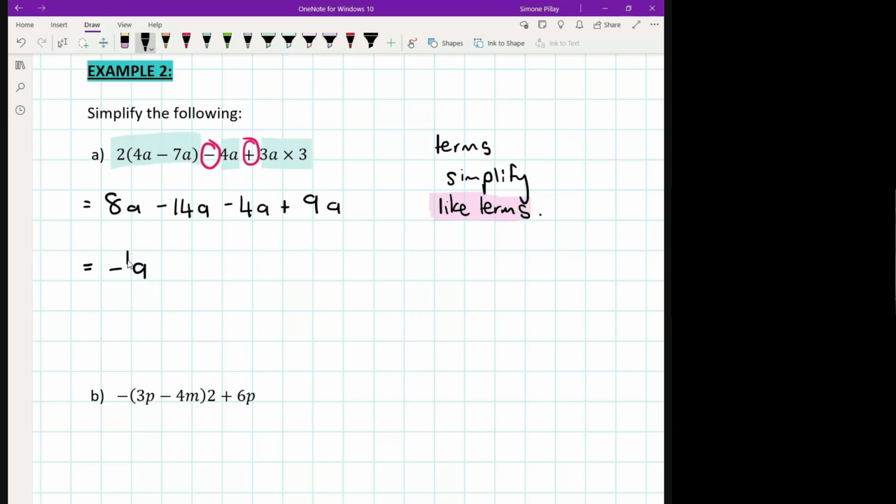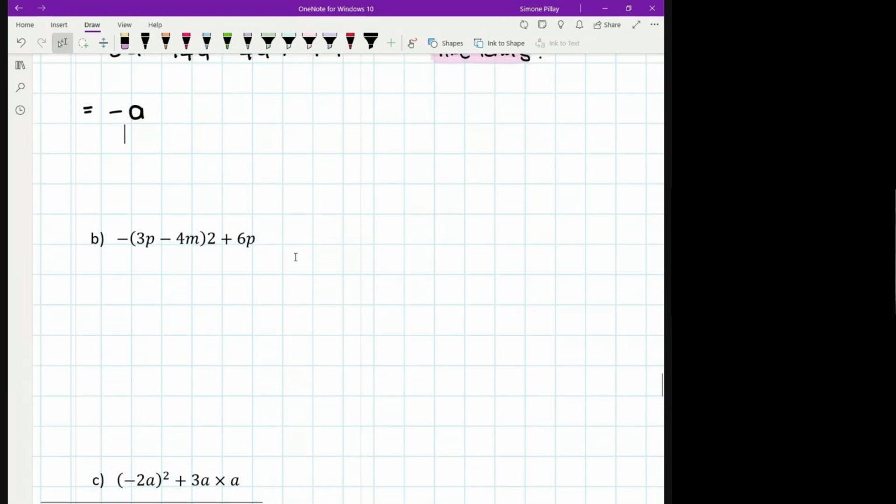It is, and I don't have to write the one in, because remember, this is an invisible one. So that's negative 1a. Yes, ma'am, I try very hard to make my a's look like a's and not nines. There we go. Happy, Itandile? Yes, ma'am, I am. Good. Thank you for answering. You've answered quite a lot.